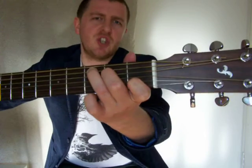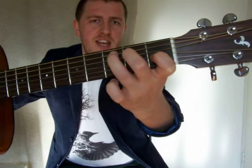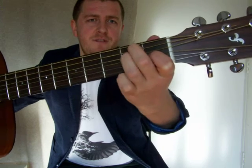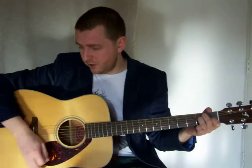F, C. But then, there's a different chord at the end, okay? So we're then going to change to an E chord. So this is your C. We're going to change to the E now. I'm going to show you the quickest way. Bring this index finger up 1 string onto the G string. So it's on the 1st fret on the G string. Flick these 2 back to the 2nd fret. So you're holding down the A string on the 2nd fret, and then ring finger is holding down the 2nd fret on the D string. That is your E chord.